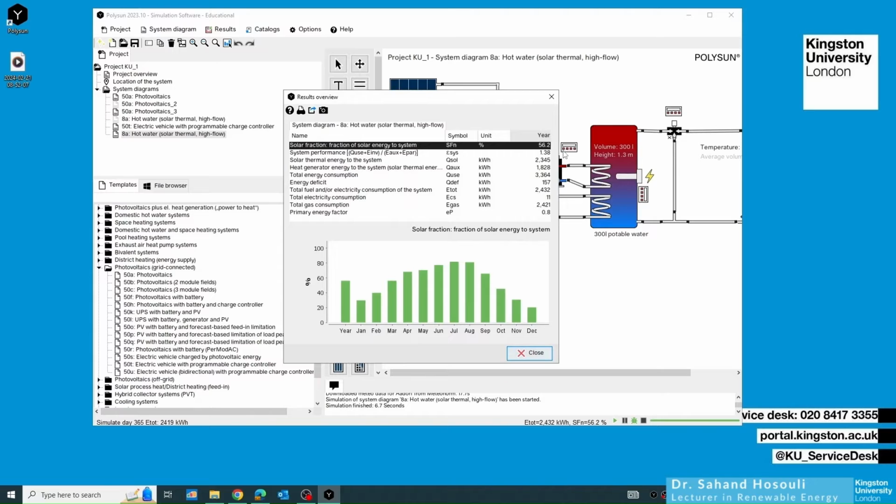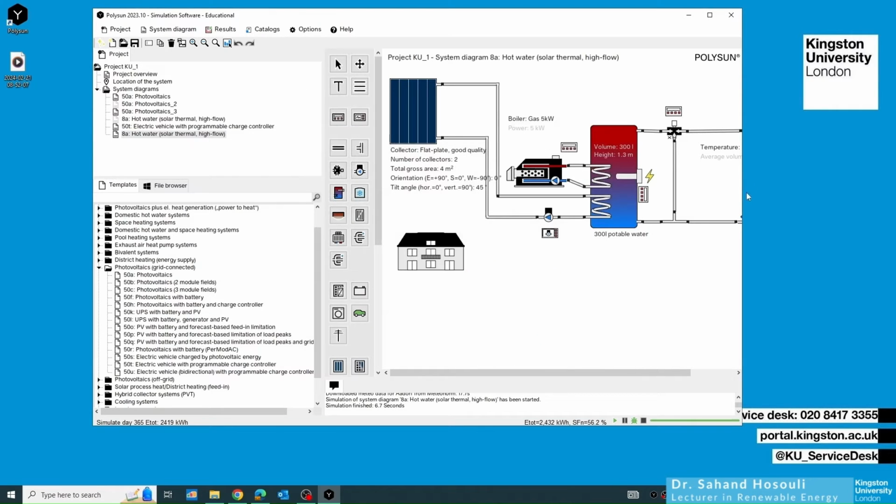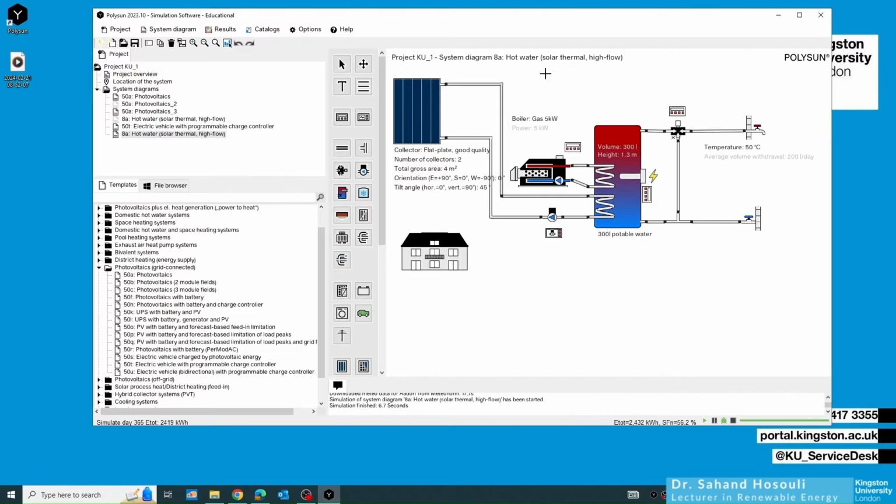So similar to the PV, now we have a result overview, which we discussed is just the overview of the key results, but we're not going to work with this in general, and we need to, again, similar to the previous one, go to the result tab and analyze the model in more detail. We're going to close this. And as you can see here, you might notice the difference, now we have more components and it's more complex than the PVs.